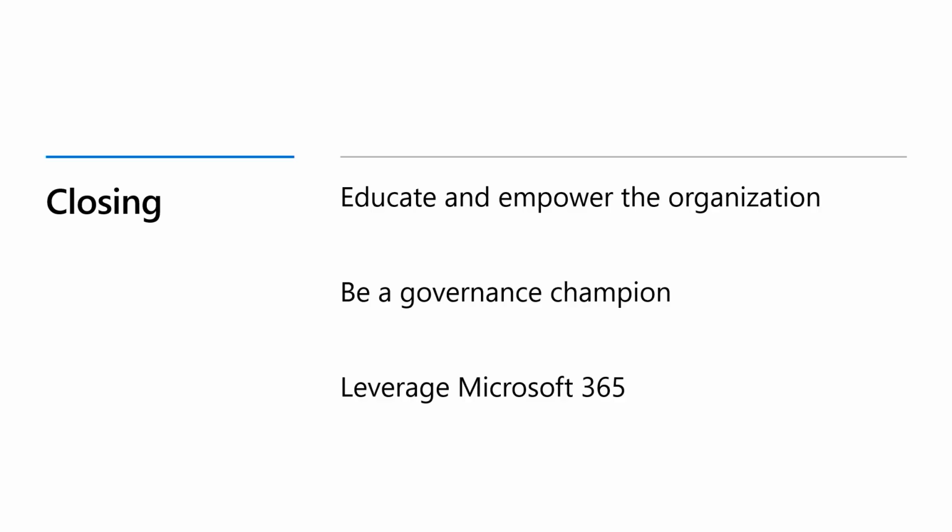The next layer, kind of going off that, is be a governance champion. And you hear me talk about this a lot, no matter what I'm talking about, whether it's Teams or Microsoft 365 all up. But it goes back to that demo of creating those layers of governance. We know that a one-size-fits-all approach is not very successful in most large or even smaller organizations. So make sure you're taking advantage of those governance layers and enabling full open collaboration when you can. And if you need to be more restrictive in certain departments or business units, feel empowered to create those governance layers to go off without a hitch.